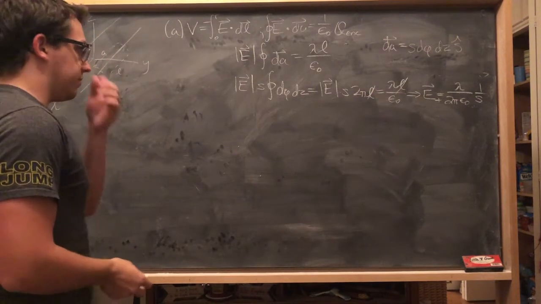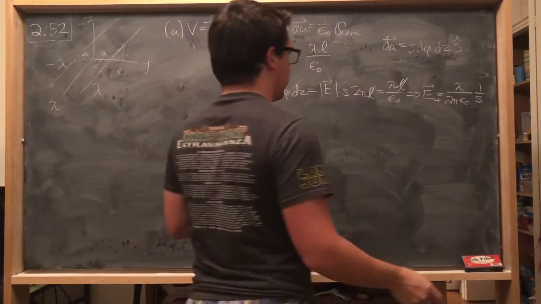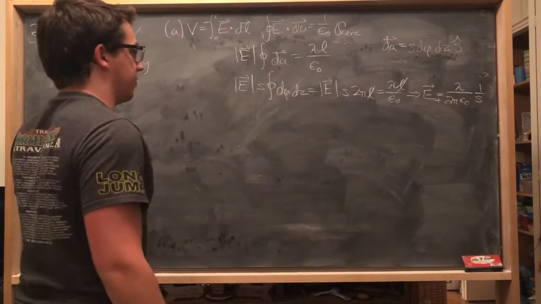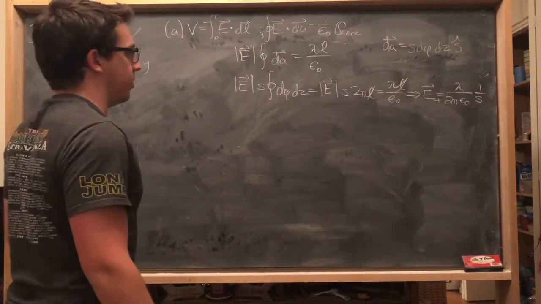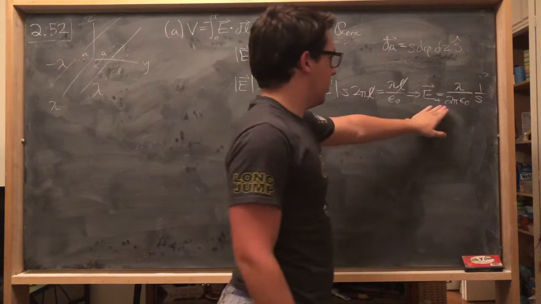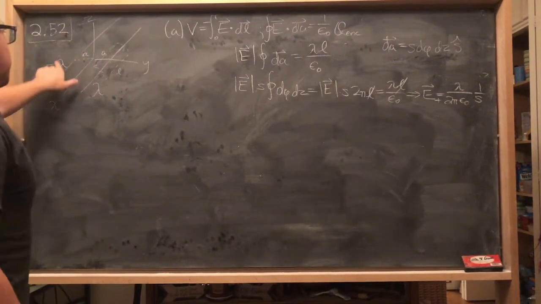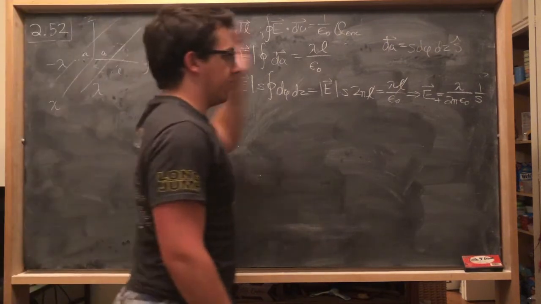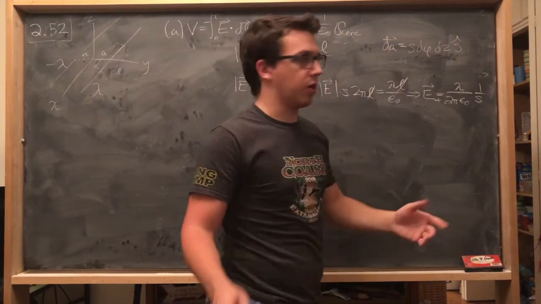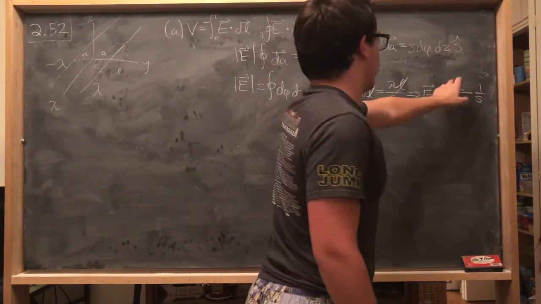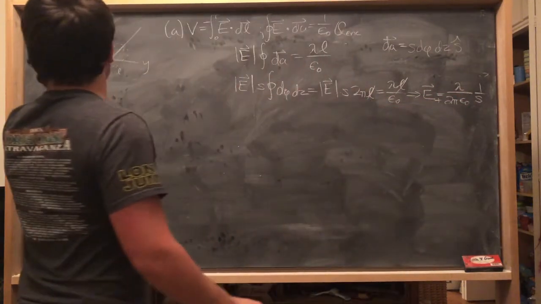Easy enough. And so then similarly, our electric field for the negative wire would be the same, only the S in this case would be the S from that length of charge, and the lambda would become negative since it's negative lambda.